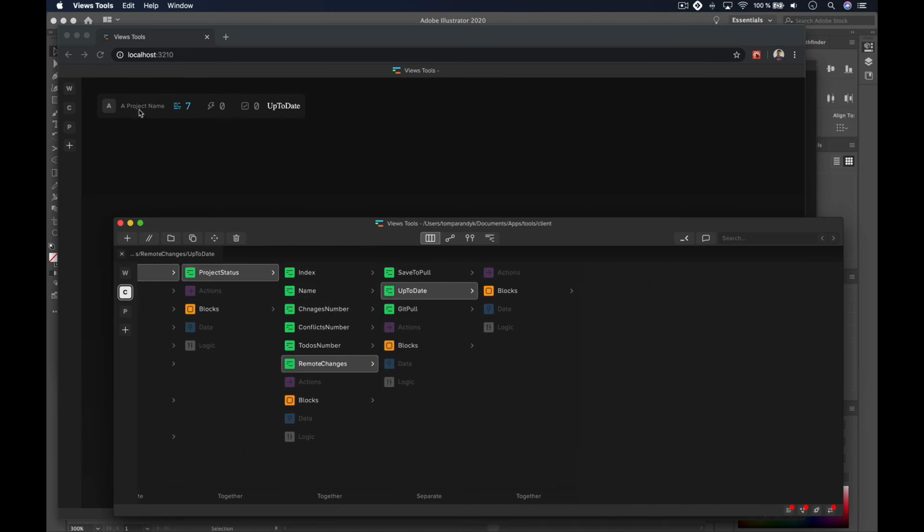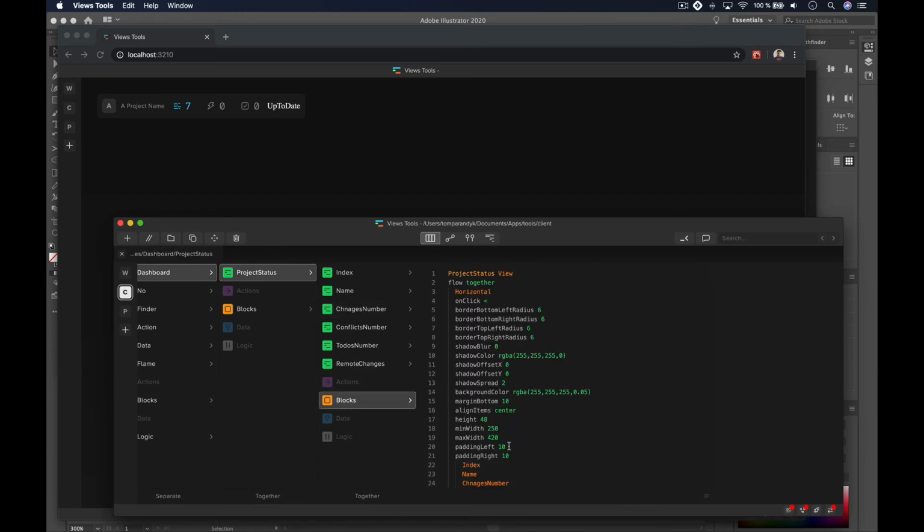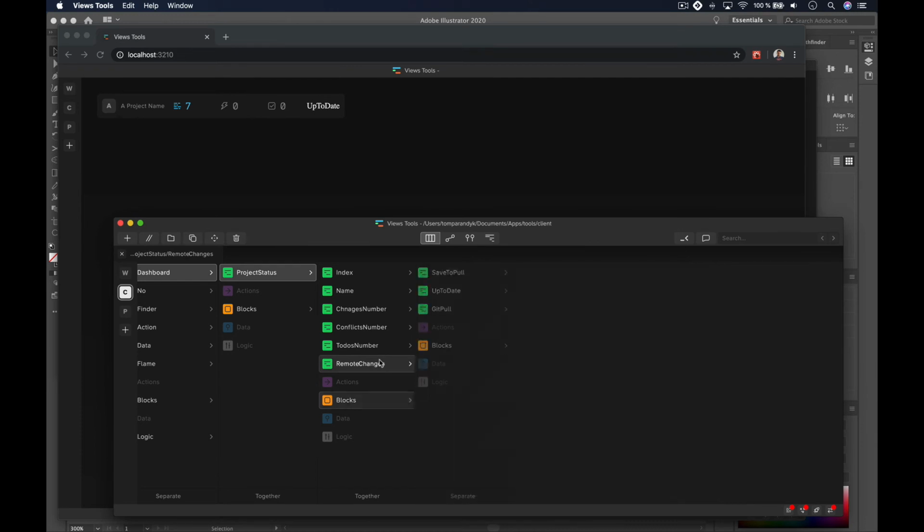So you see this one, definitely the project status needs more width either way if we want to manage it. So let's give it 500. Let's see how it looks with 500. Okay, now we definitely need to style up to date.